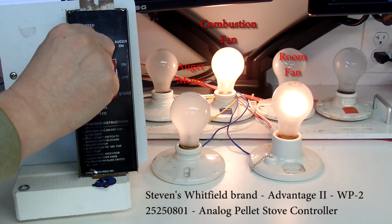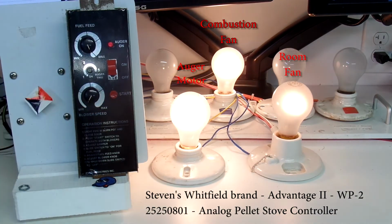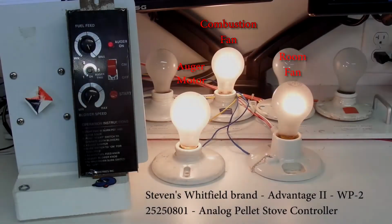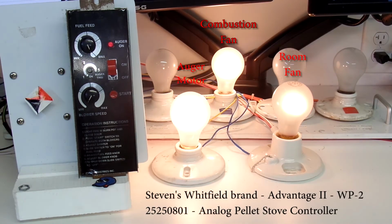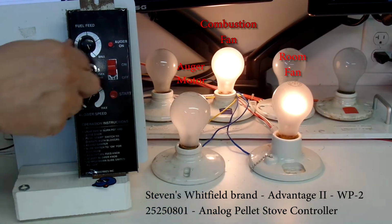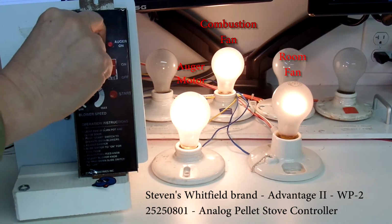So if I increase that to maximum, we'll see that the on time remains at 2 seconds, but the on time cycle comes on much more often. So the auger would be driving pellets more often. Notice how that's happening faster and faster. So I'll turn that back down to low so we can see the difference one more time.